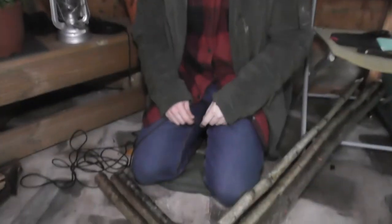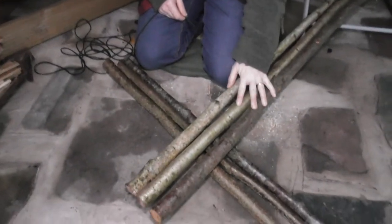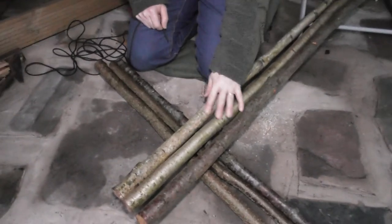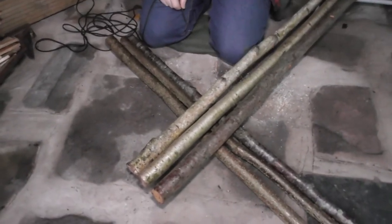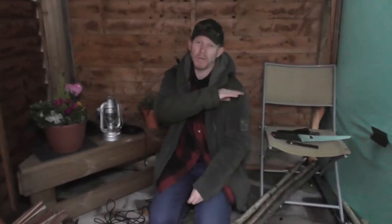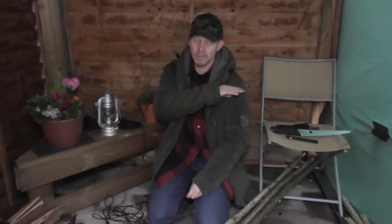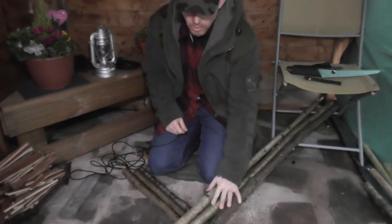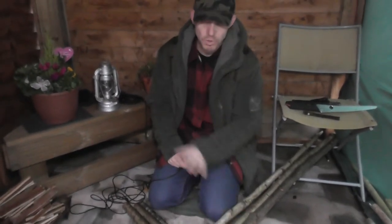Right, okay, zooming in on what we've got down here. Basically what we've done is we've been out yesterday, and we went and got some hazel from some local woods that are close by, and we're talking probably shoulder height. I'm probably 5'10", so I'd say probably about 5 foot, so shoulder height will do for most average people. Make sure you get three poles the same length. They must all be the same length.